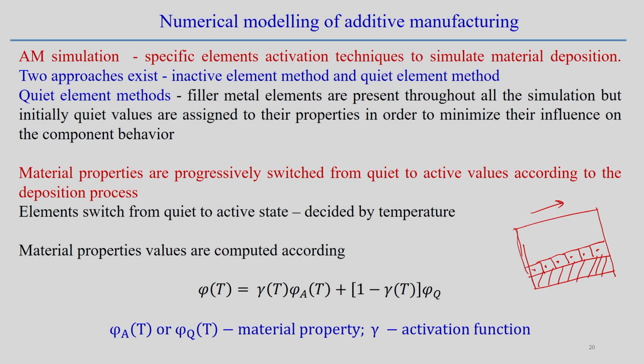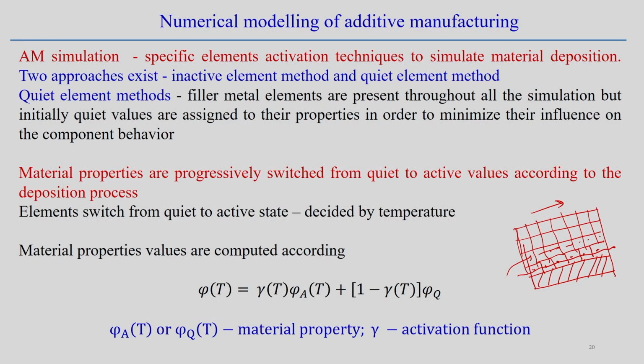This is the simple way to model these things. Before developing this model, you can develop the geometry, utilize this geometry and discretize it, but the elements are inactive. When one layer's deposition is over, all elements become active, and then you keep on activating these elements gradually depending upon the scan speed, or we can utilize the temperature distribution also. Based on the temperature value, we can decide which part is activated.